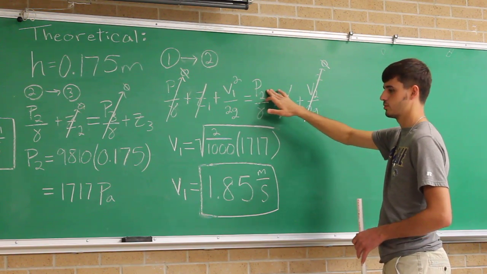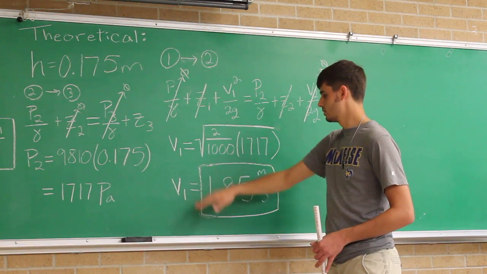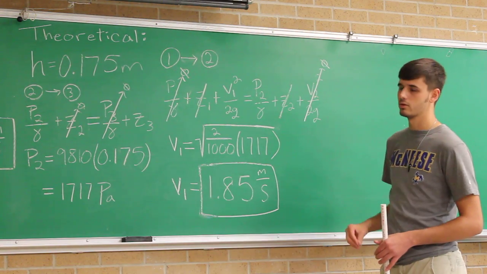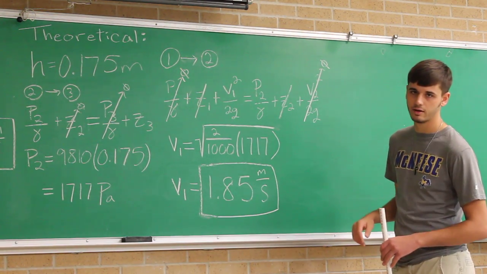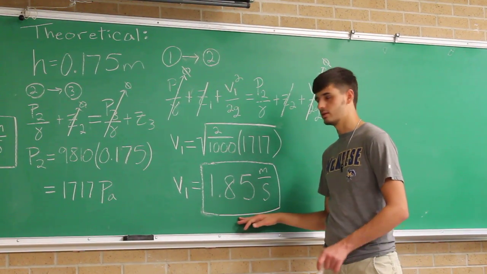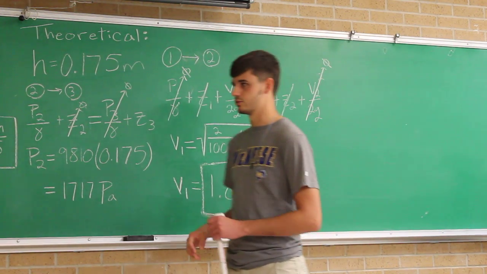And we know the pressure at point 2 because we just calculated it. So solving for our velocity, we get that the velocity coming out of the end of our water hose is approximately 1.85 meters per second. But this number cannot stand alone. In order to test it, we had to use quantitative measurements to see if we could get the same results.